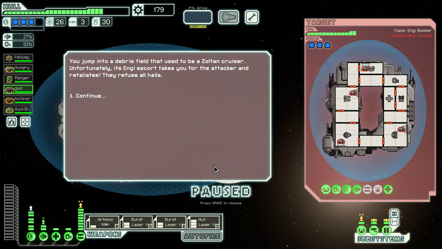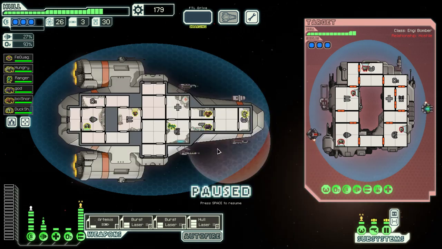You jump into a debris field that used to be a Zoltan cruiser. Unfortunately, its Engi escort takes you for the attack and retaliates. They refuse all hails.